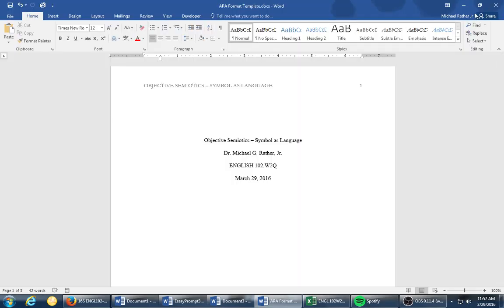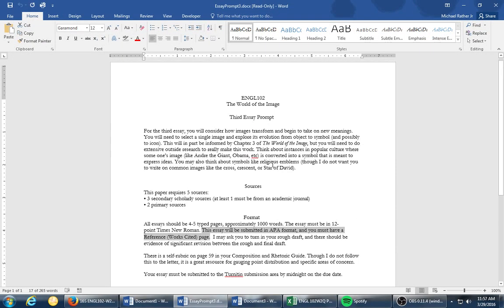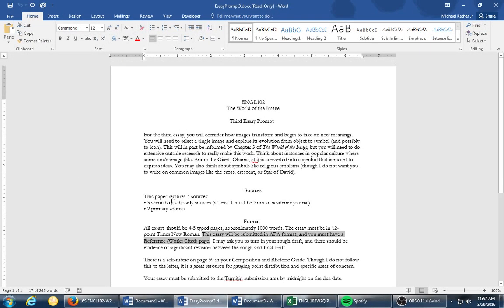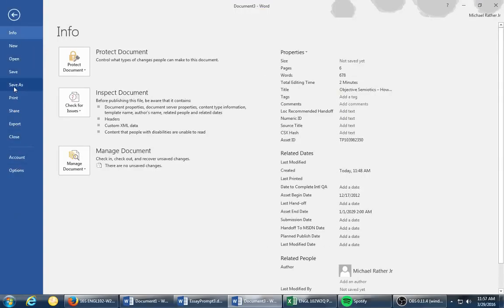If you have Microsoft Office, an older version of Office, you might be able to use that. So that's for this essay. You'll need to structure it in APA. Now, let's do MLA so we can review that, because remember, you're going to be able to revise this essay into MLA format for extra credit. So let's practice that real quick.